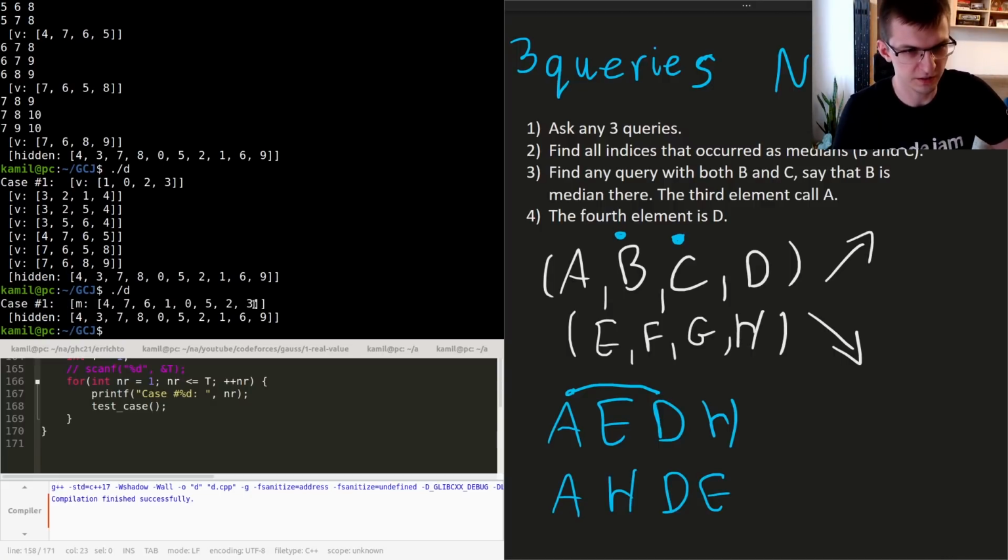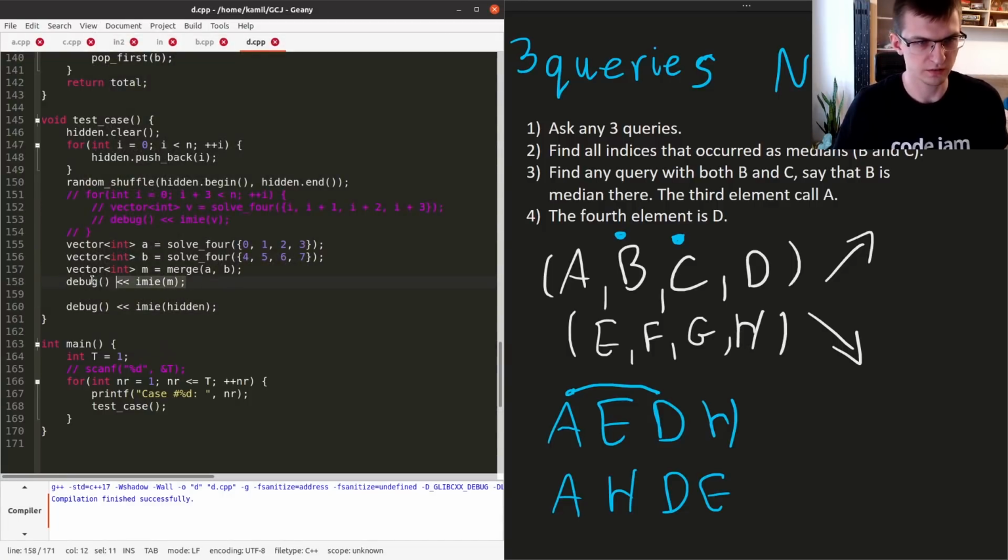This is theoretically the order of the first 8 elements. First we have 4, that's 0 indeed. 7, that's here. This is hard to read.